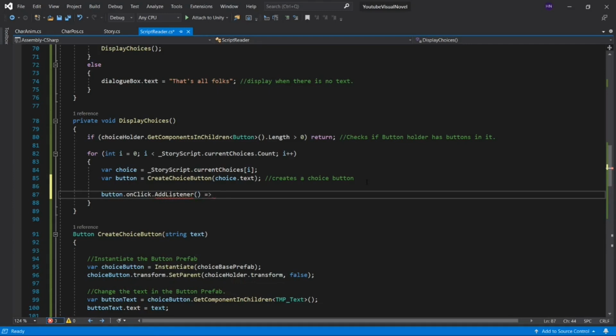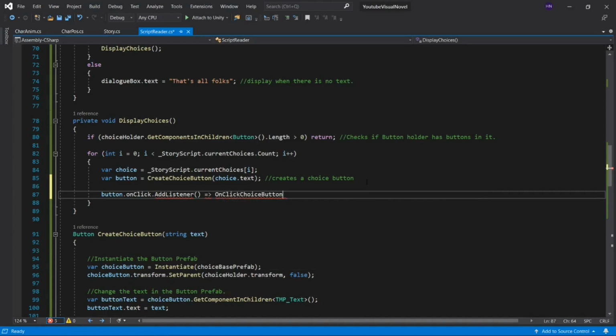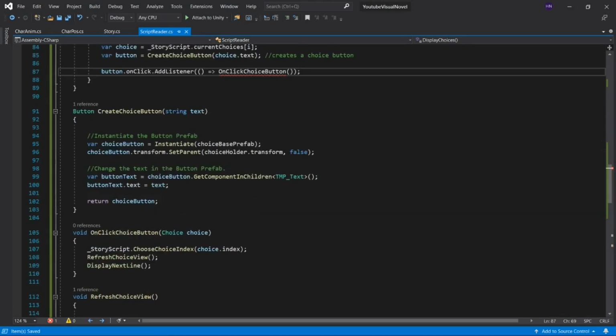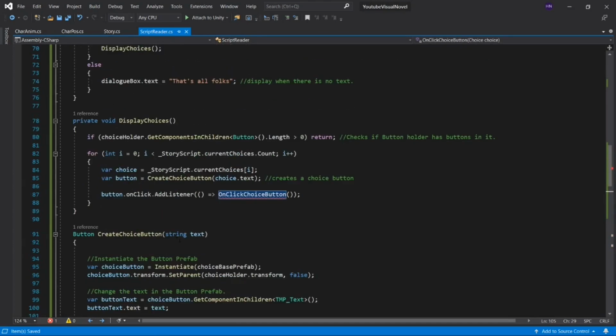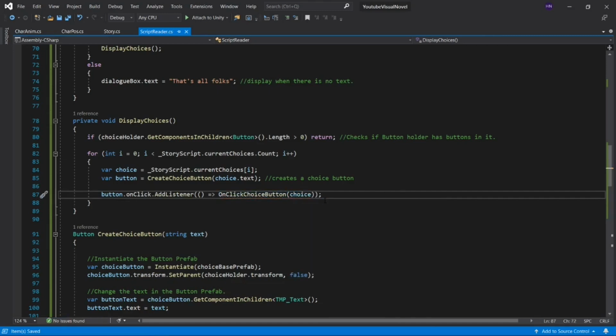Then we point to the method that we created, which is OnClickChoiceButton. Just put little brackets, and I also need the bracket over there. So just copy what's on screen and you should be good. And we're going to add something in here, which is choice. So we're going to say choice here. And we are done.